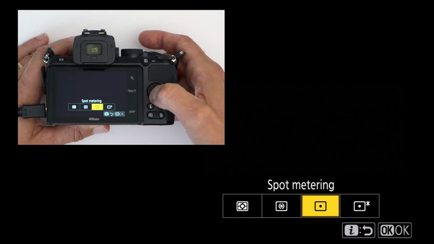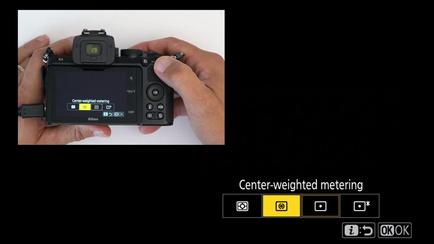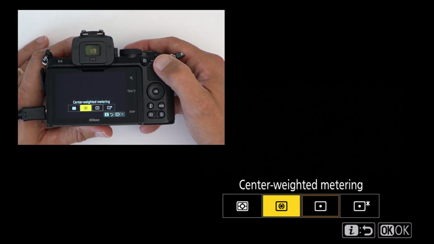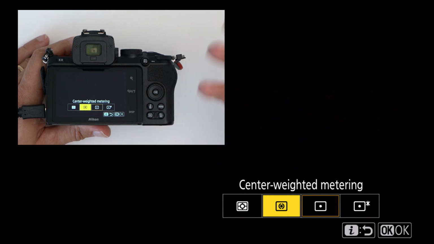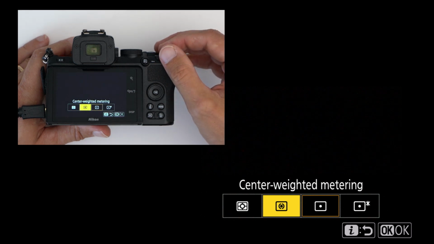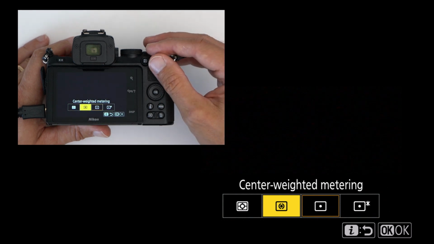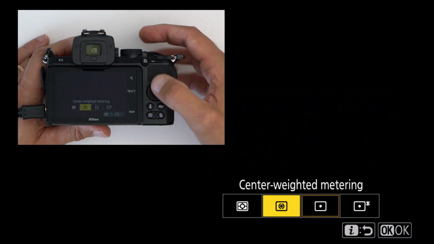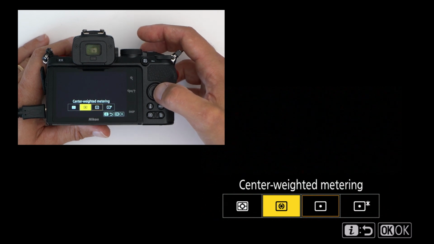So what are the 4 values? We start with the center weighted metering. That means that the camera is putting priority to whatever's in the center. And Nikon in their manual mentions that if you're shooting portrait, this could be a really good way of metering, because then you're sure that the face that you would typically have in the center of the frame would be correctly exposed, whereas if you have some strong light that comes from the background and it makes it difficult to meter correct, that light the camera could then choose to, if not ignore, then give lower priority.